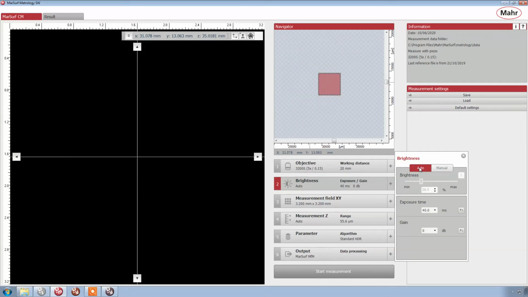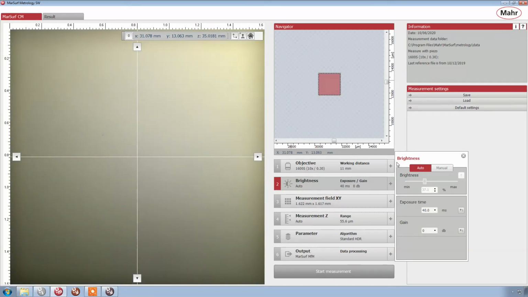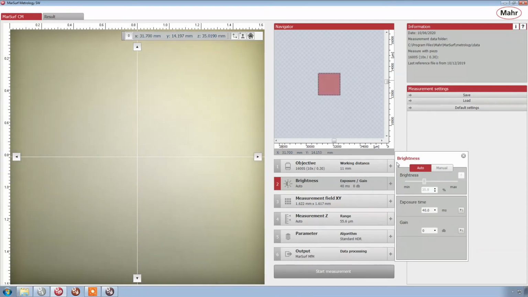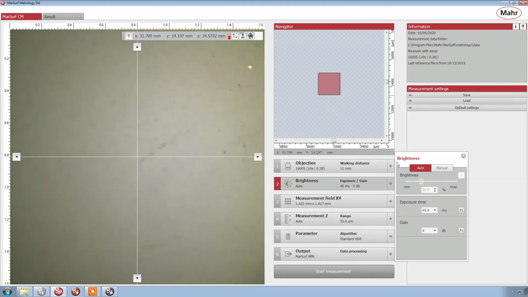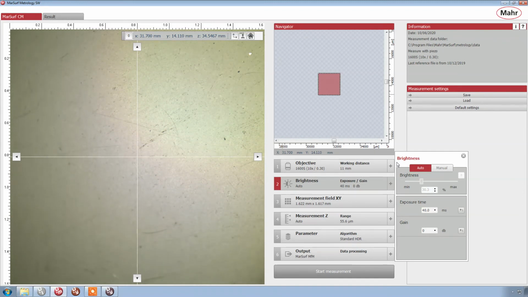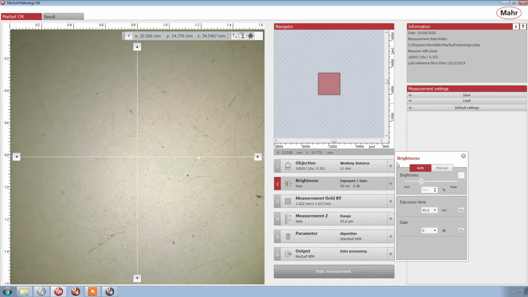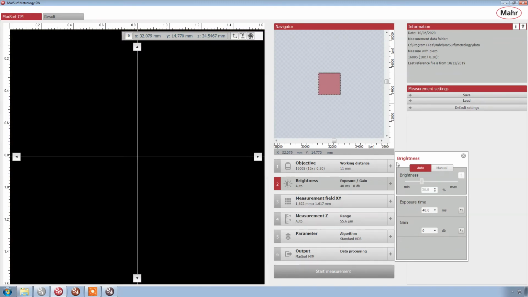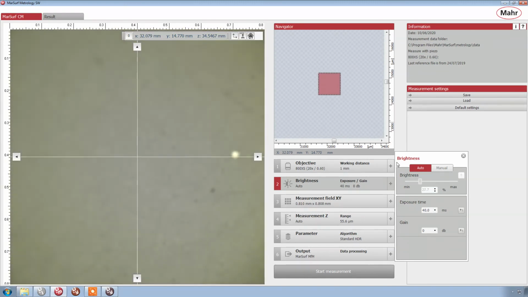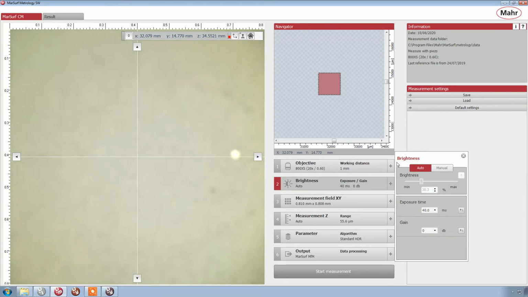Switch back to my 10x lens just to make things a little bit easier on myself as I focus. So there is the surface. We can see already it's in quite a bit better condition than the previous surface. I'm moving over to the apex. I'm going to jump back to my 20x lens for now, and refocus again a little bit better.